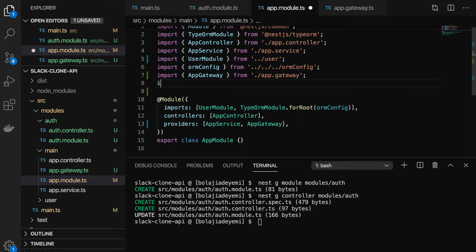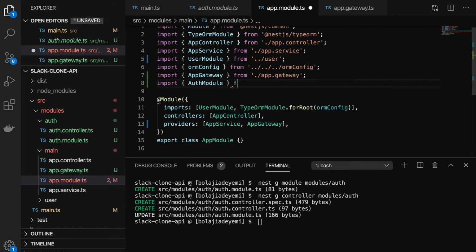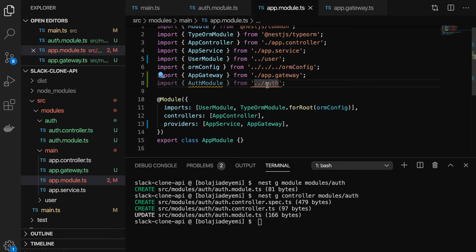So I will just import them like this: import AuthModule from the auth folder, inside this main folder. Now we get an error here, because I like to import just the name of the folder instead of doing this.